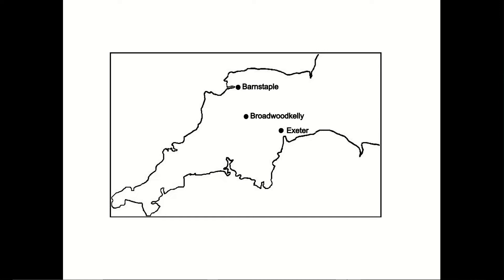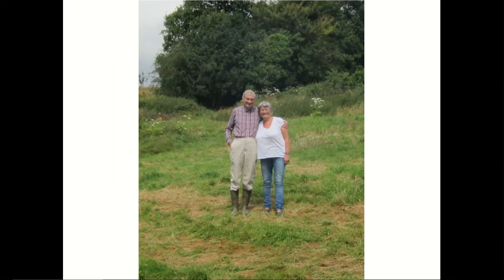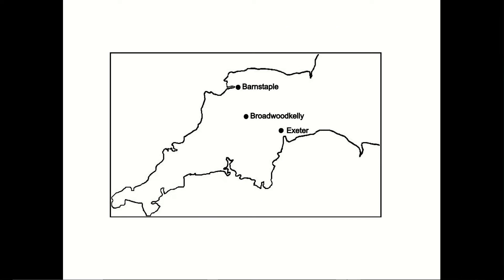Starting with Broad Kelly, as you can see it's right in the middle of Devon. There's tons of archaeology in this area — from prehistory there are Mesolithic and Neolithic flint scatters, Bronze Age and Iron Age hilltop enclosures, and Romans just down the road in North Thornton. There's probably Romans here too but we haven't found them yet. It's also a Saxon stronghold, and there are Norman earthworks all around, generally intervisible, guarding river crossings.